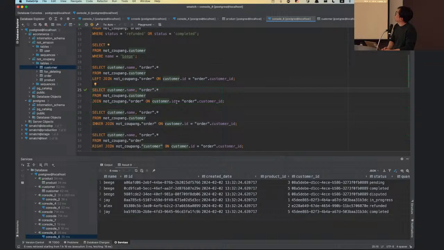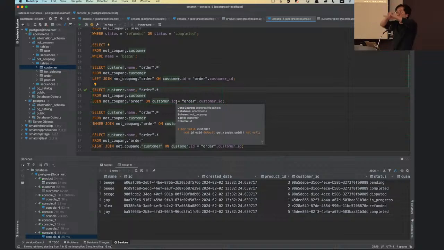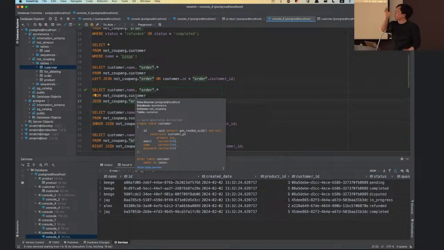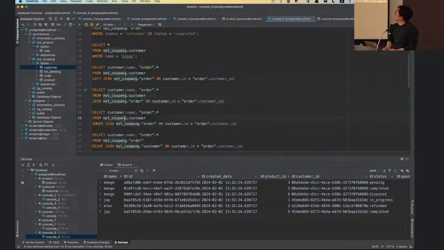So how familiar is everyone with set theory, Venn diagrams? If we have two circles, the intersection point is basically what it's getting. If you have two circles, the intersection point is this, and this is that. Both will just do the same thing. If you do a left join, in this case, it will take the intersection here, as well as everything on the left in the Venn diagram.